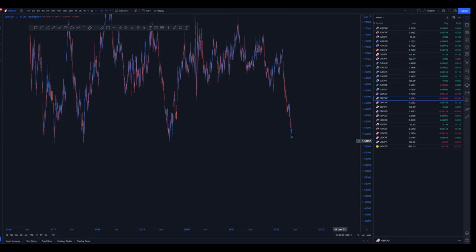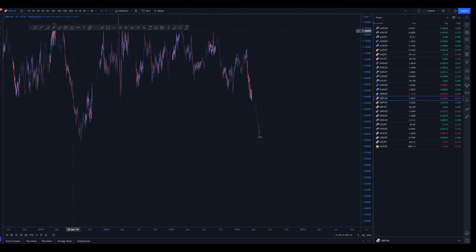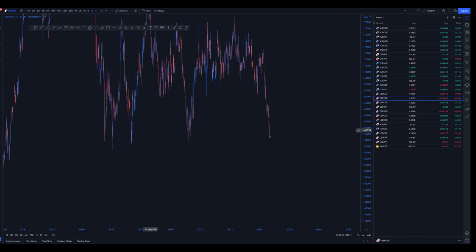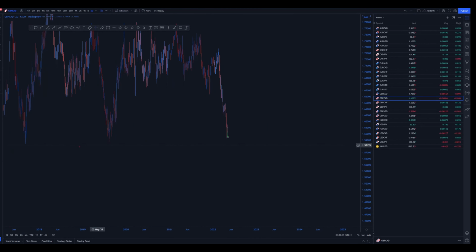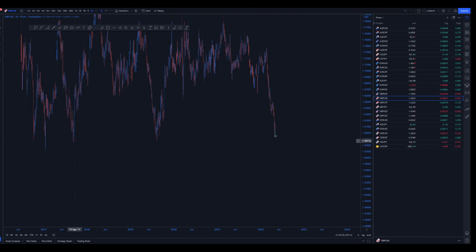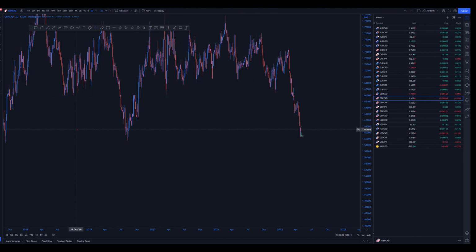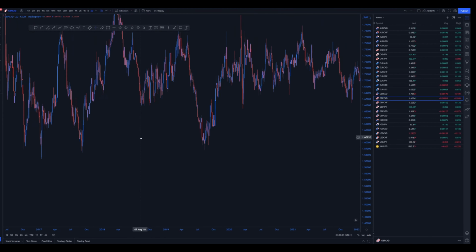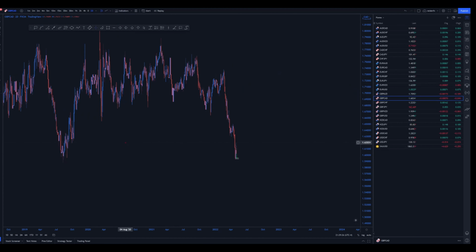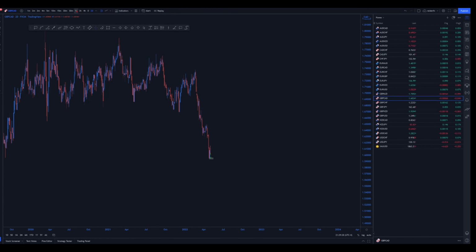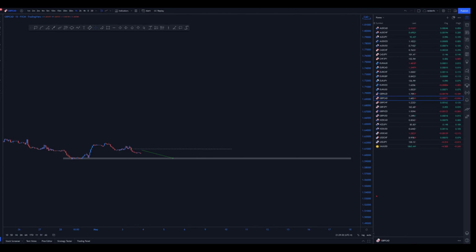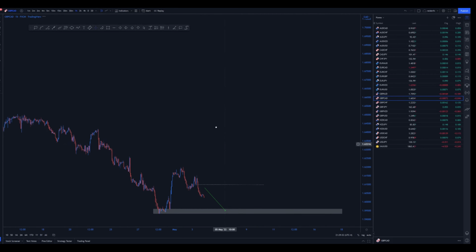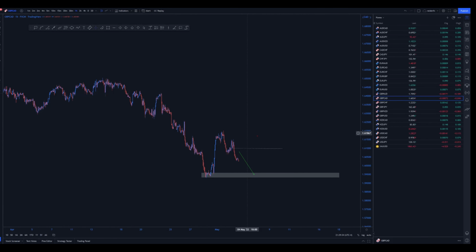I think it could reach it, but that's just something that you always want to be aware of whenever you're taking trades. You always want to look and see where price has historically been acting off of, whether it's resistance or support. In this case, it is support, so I do have that level in mind, but that would not change my bias.